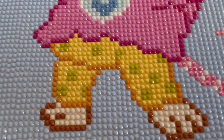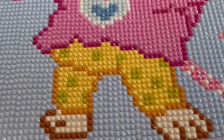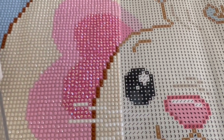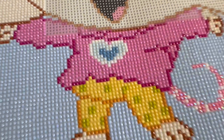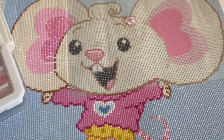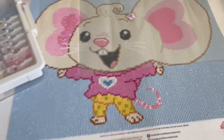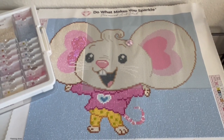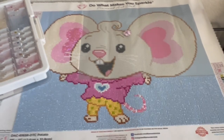Here is how the fairy dust is looking. And then the ABs are in her ears and her tail. And I love the little heart. Definitely will be putting this in my daughter's room, in my toddler's room. So hopefully you guys like it. Hopefully I can do another check-in tomorrow.